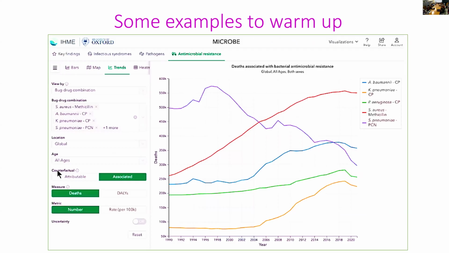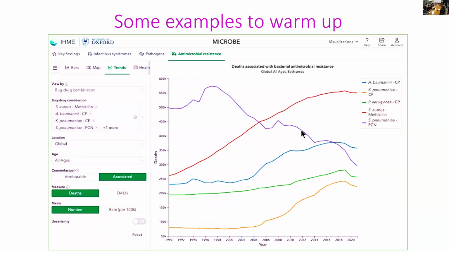This is another one looking at infectious disease. On the x-axis is the year, 1990 till 2020, so as the year goes by. And the y-axis is deaths, 50,000, 100,000, so the large number of deaths. Let us just trace one. Let's look at the red one, Staph aureus. As you can see, in 1990, when I would have been doing post-graduation, the global deaths due to Staph aureus were low. But over time, it has now overtaken many other bacteria. So in 2020, it is the leading cause of drug-resistant bacterial deaths.